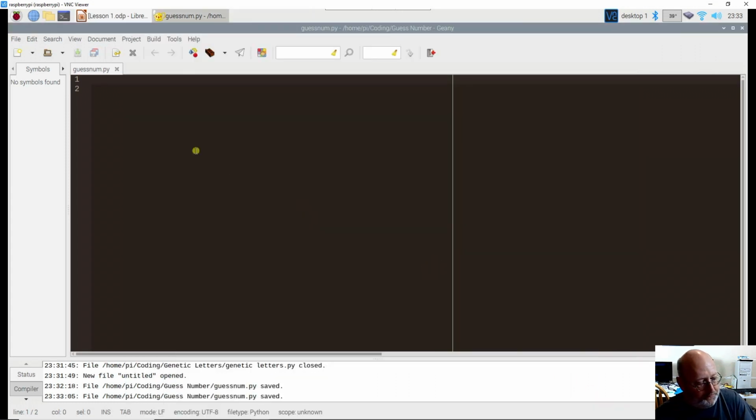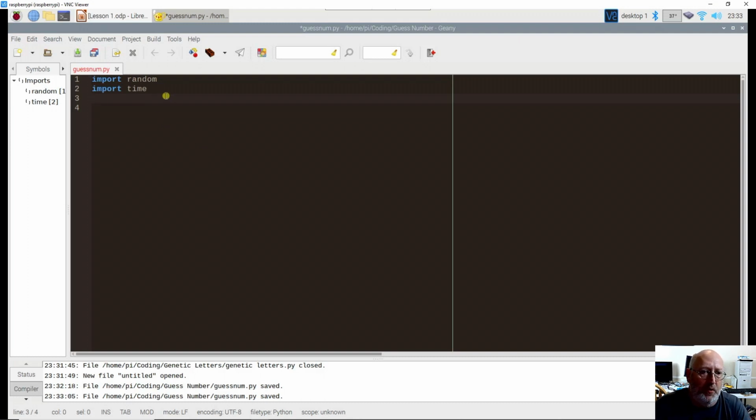Okay, so let's get started. First thing we're going to do is import the random module, and import the time module. These are two modules that we need to do a few things. The random module provides us with some functions to get some randomness into our program. The time module has, once again, time-related functions.